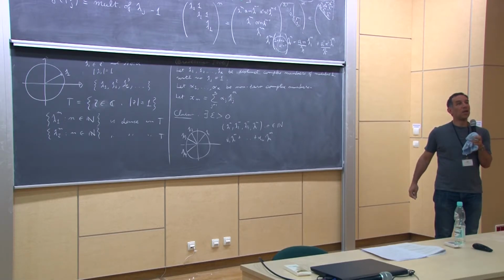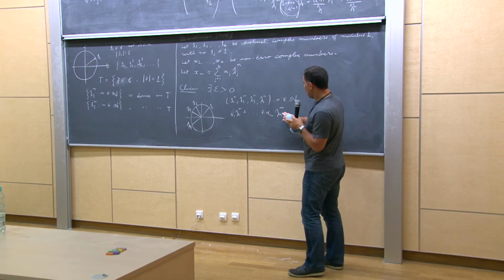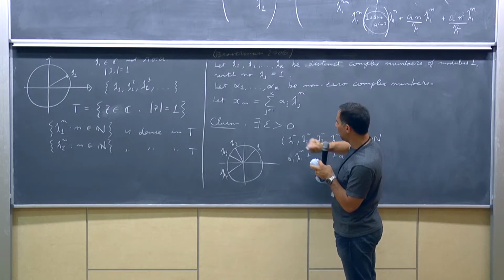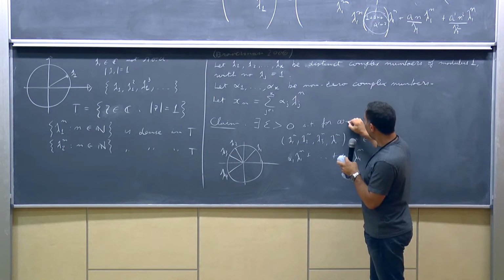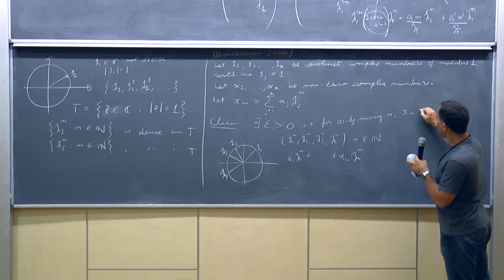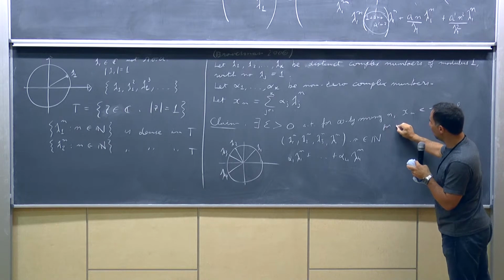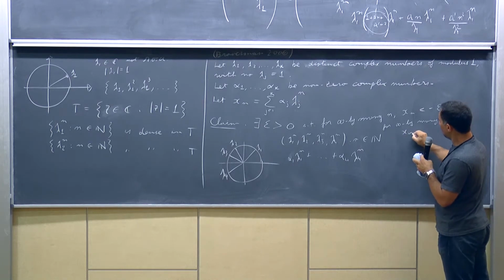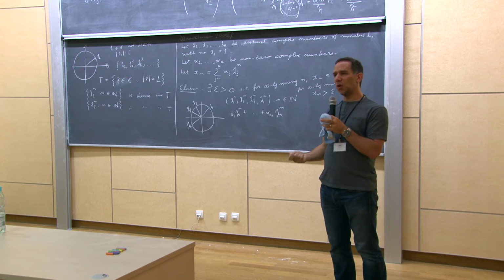It either becomes 0 or stays away from 0. Okay, it could definitely hit 0. And what I want to say is that there exists epsilon strictly greater than 0, such that for infinitely many n, xn is less than minus epsilon, and also for infinitely many n, xn is bigger than epsilon. So infinitely often it goes above epsilon, infinitely often it goes below minus epsilon.